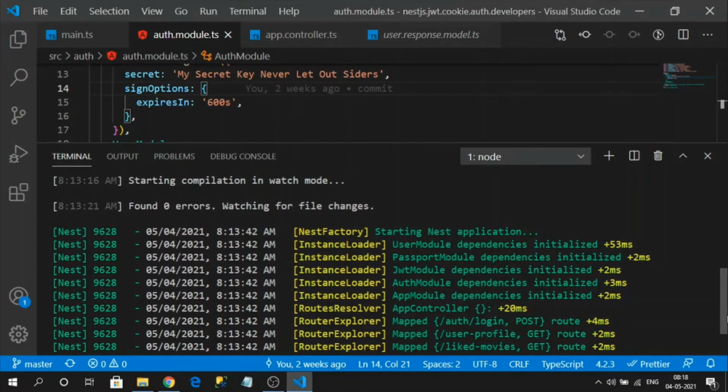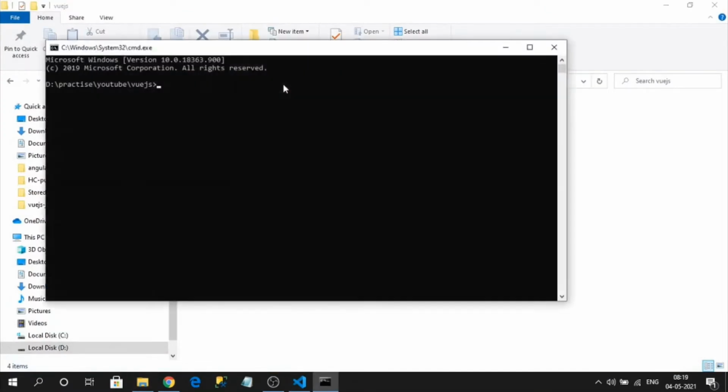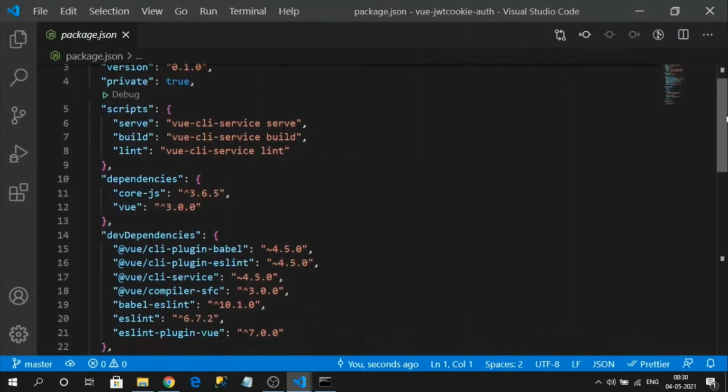Now I'm going to create my Vue.js application. So let's create the application. Here is our sample application.